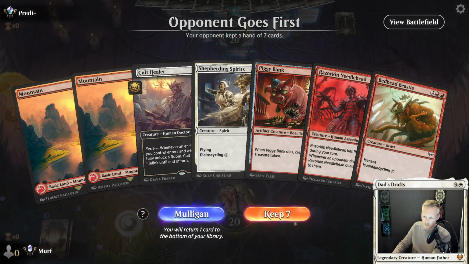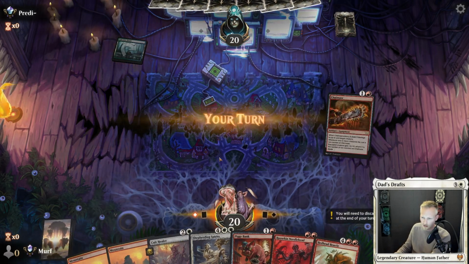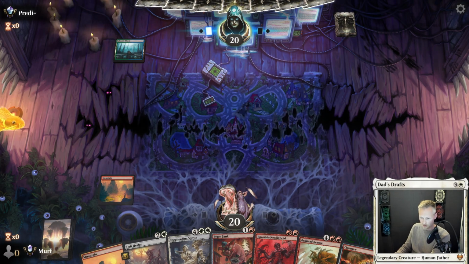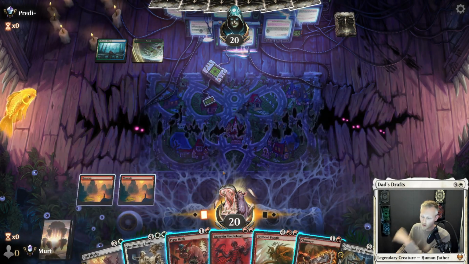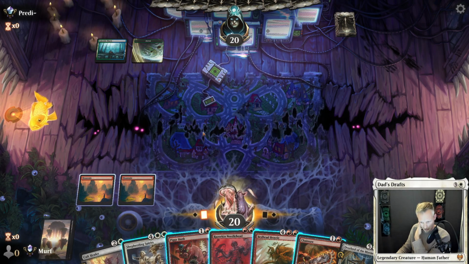This doesn't seem great, but I think it's actually pretty good. Now the odds are that we will draw land at some point. Hey, chainsaw, look at that. But I think I'll just play the Needlehead and then maybe Plane Cycle or whatever. I could also play the big piggy bank. I'm not even sure which one is more aggressive. He might have a counter spell.